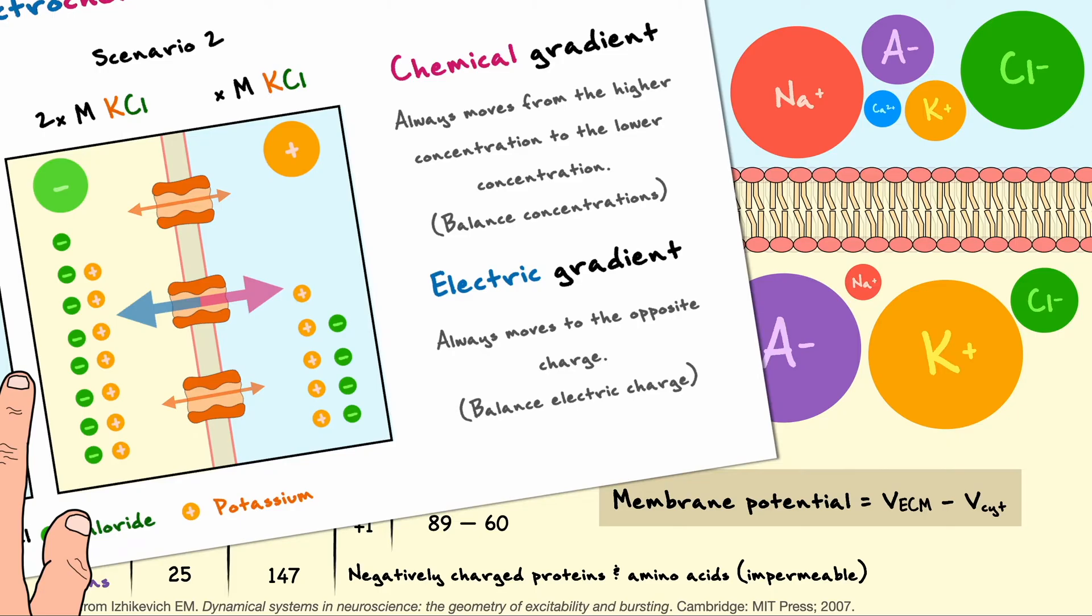In this scenario, however, if the chloride was able to move across the membrane, then its motion would have imposed its own electrochemical gradient on the membrane potential. In other words, the movement of chloride would have shuffled the ions in a different way and thus led to a different membrane potential.